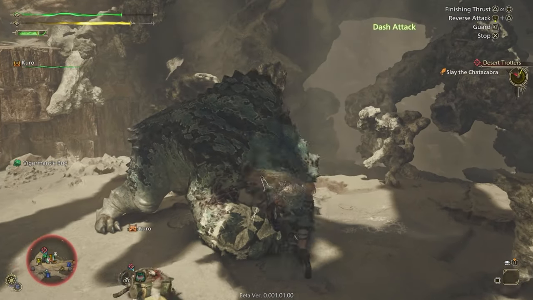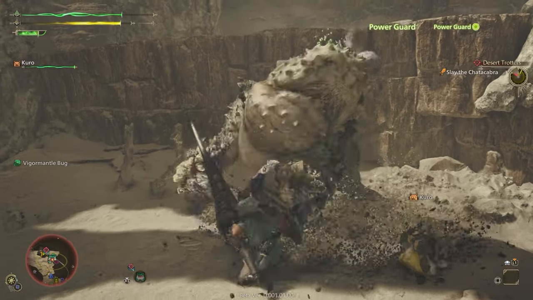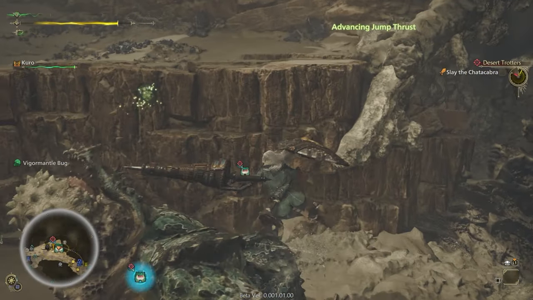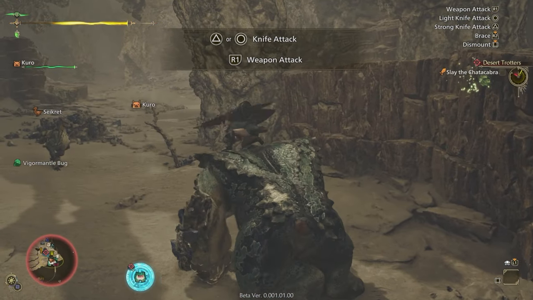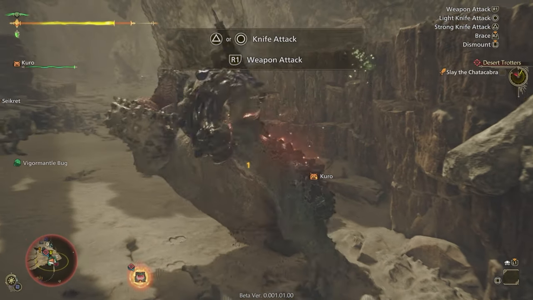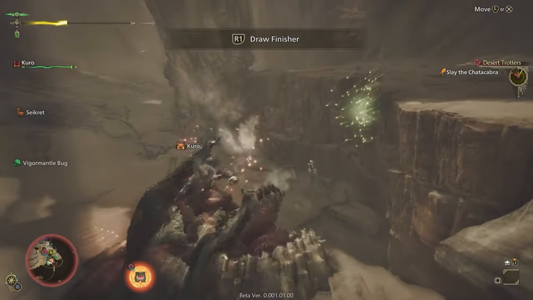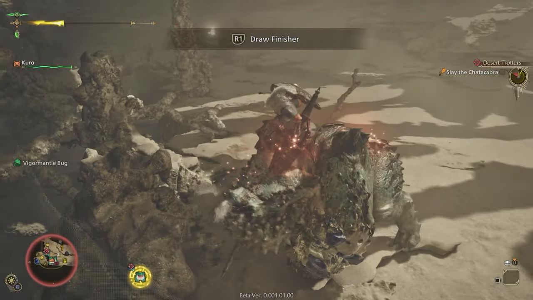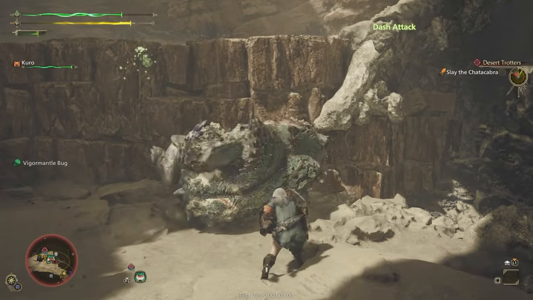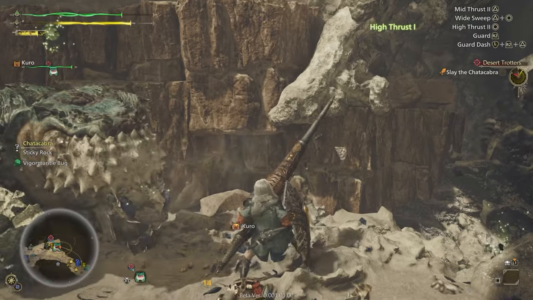All right, nice. Oh, wow. Okay, we mounted it, guys. Sorry, I'm really quiet, by the way, just in case you're wondering. Just kind of trying to concentrate a bit and learn, you know? So we've created a wound. Draw finisher. Oh no, oh no. Oh, that's so cool, guys. Can you do the move? Okay, good. Okay.